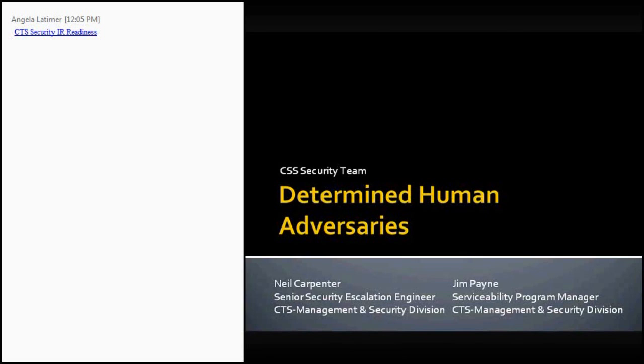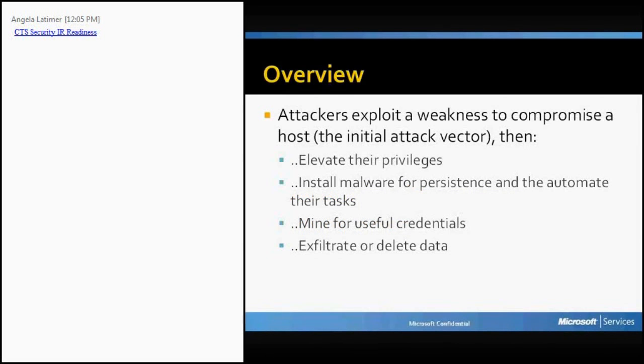So this isn't a defense in depth sort of approach. We're not talking about all of the security recommendations that Microsoft makes, but we're talking about specific things when customers say, what can I do to protect myself against directed attacks, against determined human adversaries? What can I do? What would help? These are the big things to us that would help. And then once we get through that, Jim's going to cover some information about what resources our customers have at Microsoft to work on security problems, and what that continuum of response is.